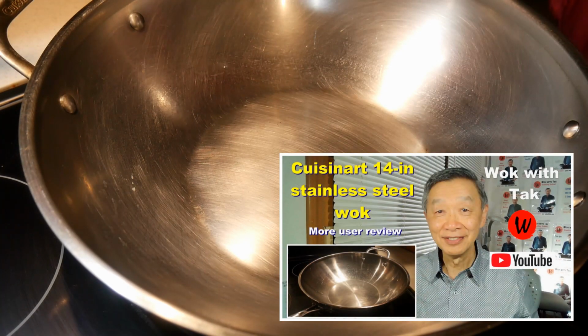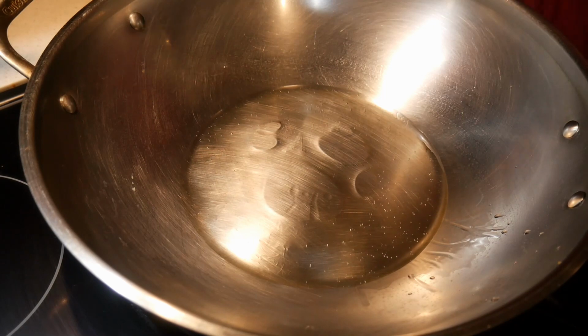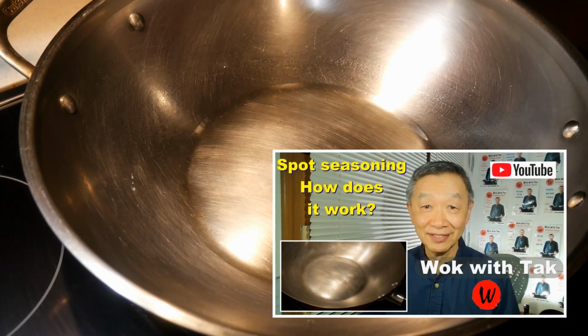I'm going to cook this dish in my Cucina 14-inch stainless steel wok. I started with about 2 tablespoons of canola oil. I heat up the oil until it starts to smoke gently and then I turn down the heat. I let it smoke for another 15 seconds. This is the time when I season the wok using my spot seasoning method. And if you are unfamiliar with this method, you can take a look at this video.